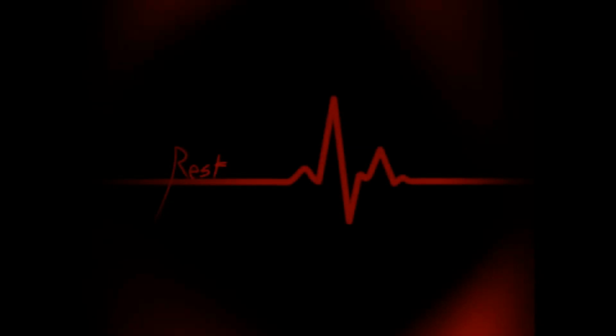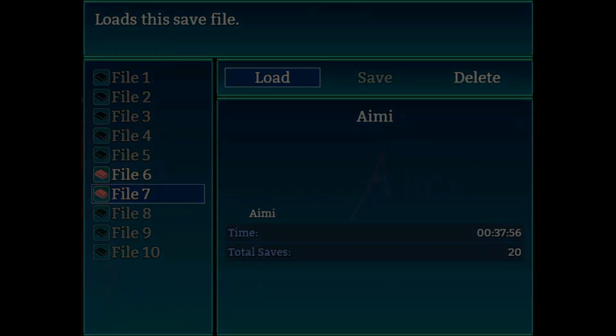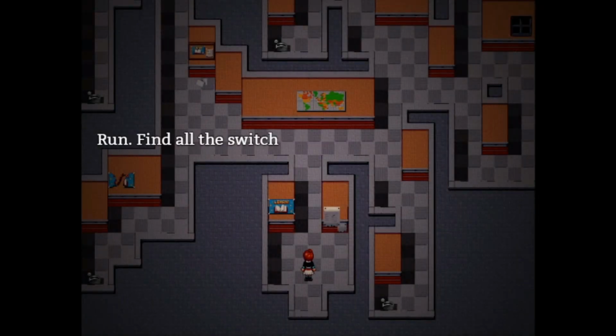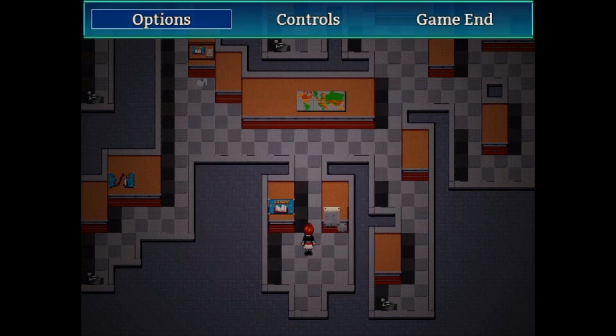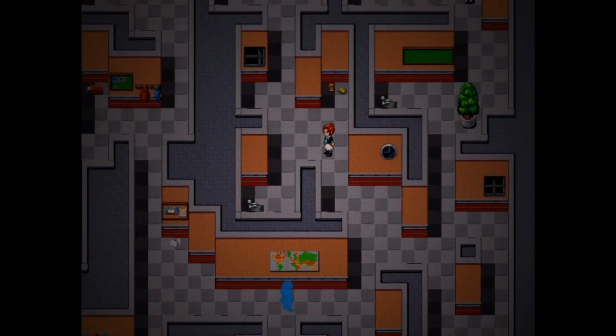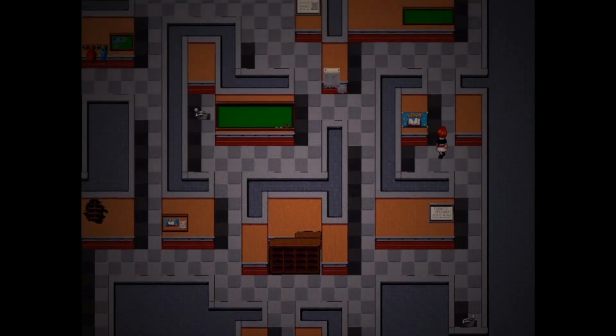Oh, always dash. That's what I need to do. Right. Yeah, let's put always dash on. Or maybe it won't do anything. Let's find out. Yeah, run, fine. Always dash on. Oh, that's the one. Yeah, you need auto dash.